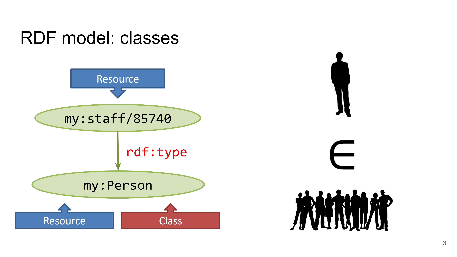Classes and predicates are identified by IRIs, and the meanings of those IRIs are defined in vocabularies, which are both machine- and human-readable documents saying which IRIs are defined and what they actually mean. People or applications publishing RDF data can use those vocabularies and the predicates and classes defined in them to properly describe data in an interoperable way, so that data from multiple sources can be viewed as coming from one because they use the same vocabularies for the same or similar data.